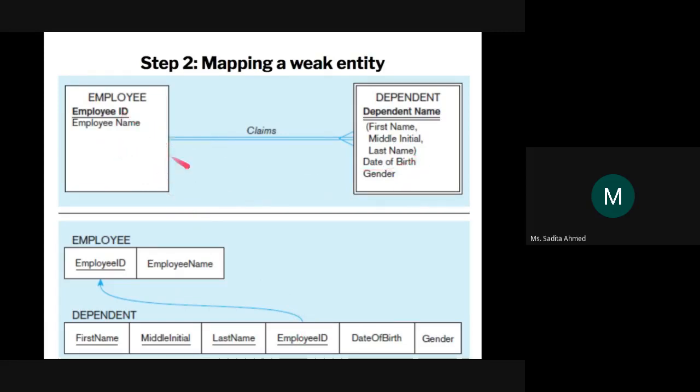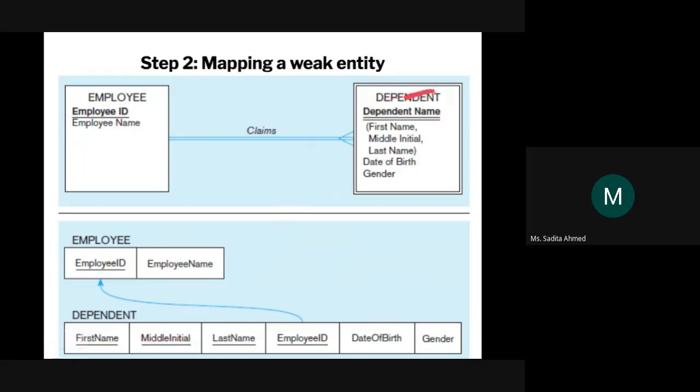We take the primary key of the strong entity on which this weak entity depends, and the partial identifier of this weak entity, and combine the two, and we make up the primary key of the new relation, the dependent relation. We build the dependent relation's primary key by combining the partial identifier of the weak entity and the primary key of the strong entity together. Right? And the regular entities will be placed as it is.